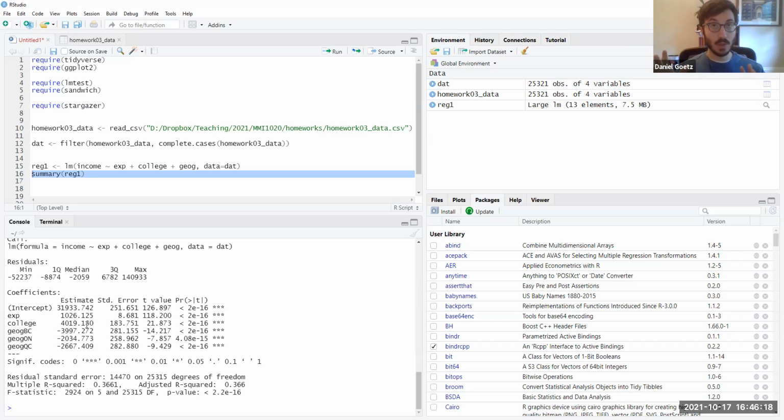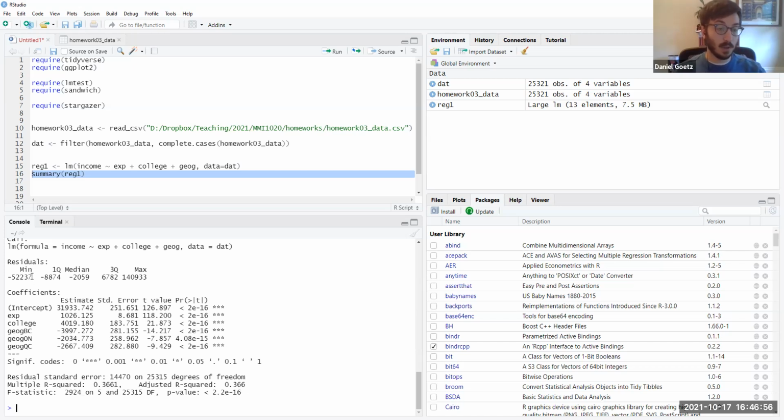So for two people who look identical in every respect, except one went to college and the other did not, our regression output is going to say that they made an extra $4,019 as a result of going to college, right? So we're kind of interpreting these coefficients as causal under the assumption that we've controlled for everything that matters for determining income, right? So there's nothing in the background here that's leading to selection bias or omitted variable bias, okay? So that's interpreting college, our Bernoulli variable.